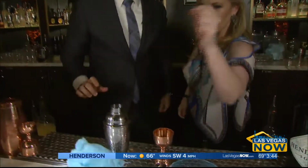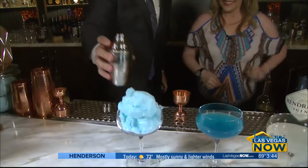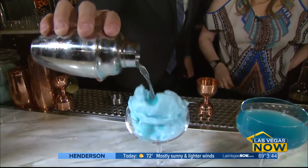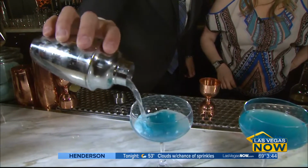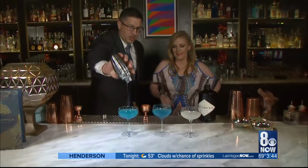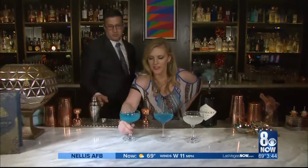So we got the garnish in there already? Exactly. So the garnish is beautiful. This is cotton candy, again, done from our bakery fresh. And then everything we do has a purpose. So not only is this a cool presentation, but now we're adding the sweetness to make that cocktail just right. Because it was too sour without it, that's for sure.